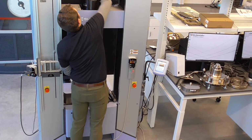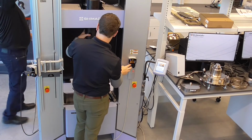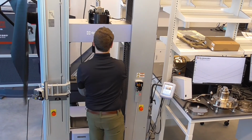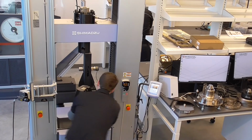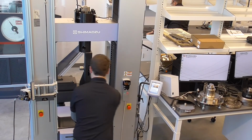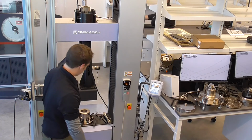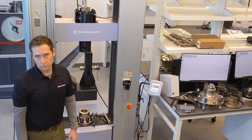Does the jaw need to come out first before undoing that tough nut? Do we know the weight on those jaws? 40 kilograms. So we could essentially zero and then unload 40 kilograms, so there would be no force on that clevis pin. That would be a good way to do it.